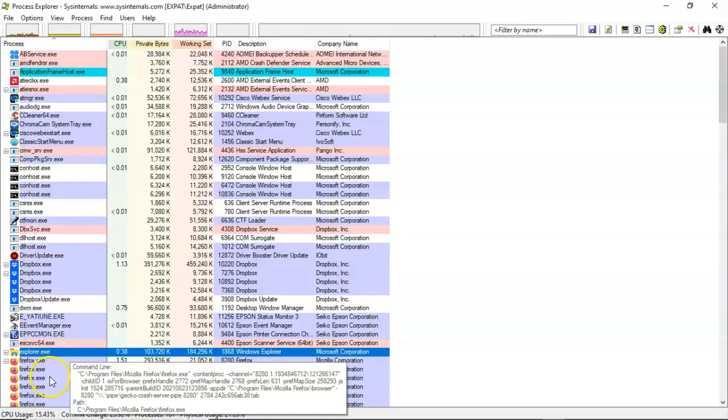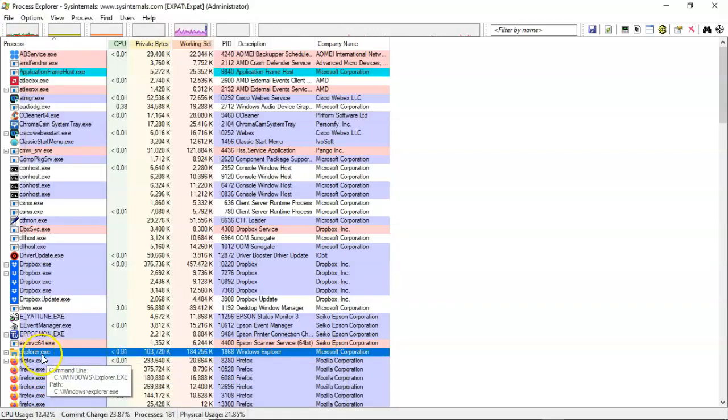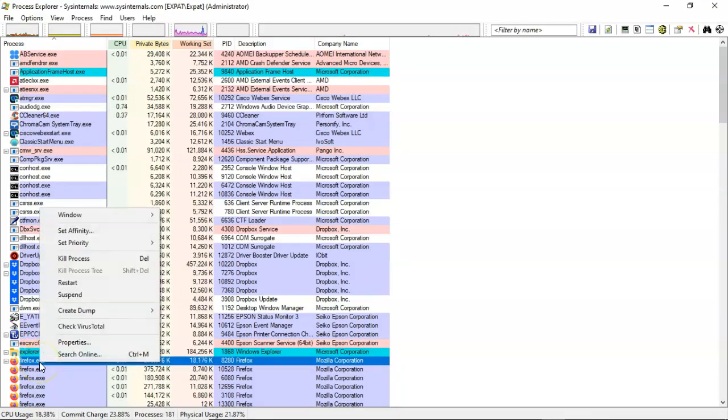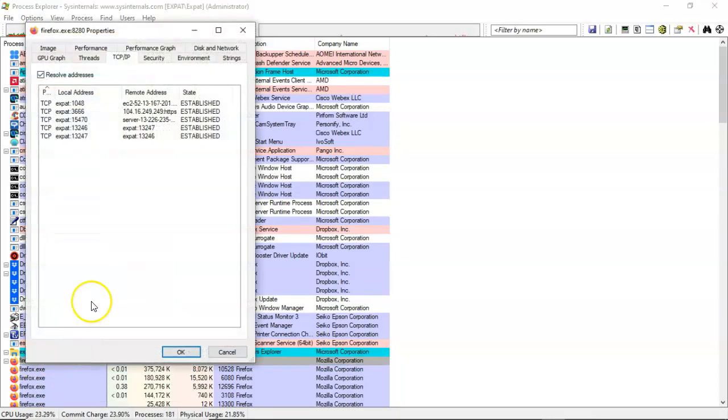You also have some other information down here, such as the Data Execution Prevention status, which is currently enabled, and you get the status of what's going on with that as well. You can kill the process, you can bring it to the front, and you can also verify the parent. And here's another example. If I go into Firefox.exe here, and I look at the properties, and I go to the TCP/IP tab, you'll see that I have established a number of connections to the internet. And I expect that if I have Firefox open, which I do at this time, so this would not be unexpected.